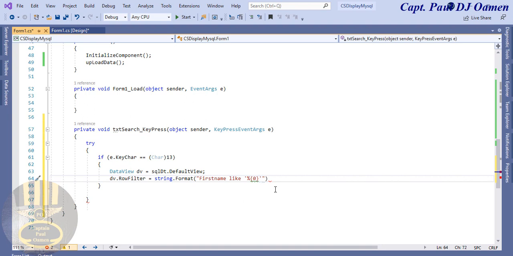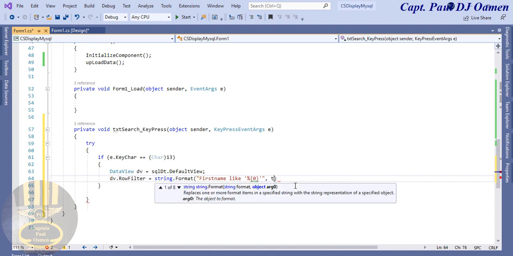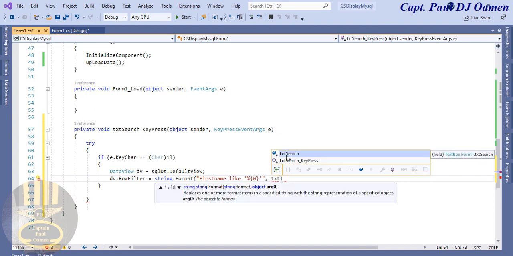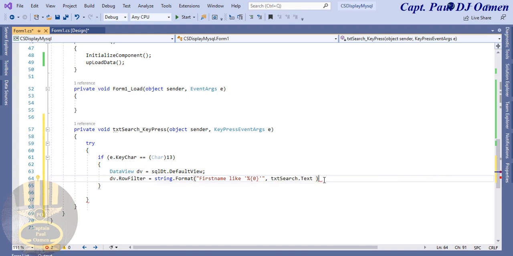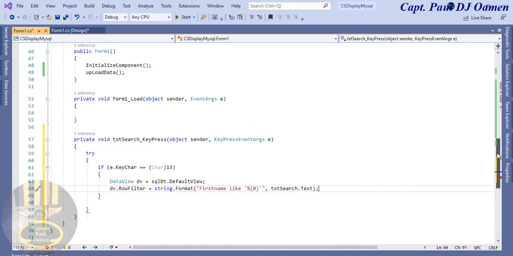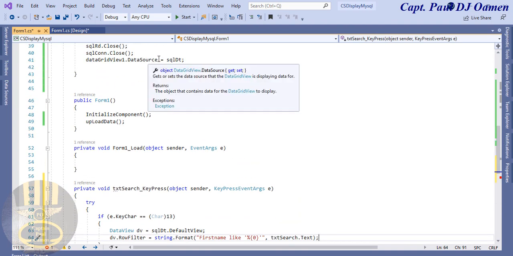There we go. Then we enter comma in here, and the data we should be able to find, the data we want to look for inside the text box search. Now we want everything displayed in here. Let's copy that.